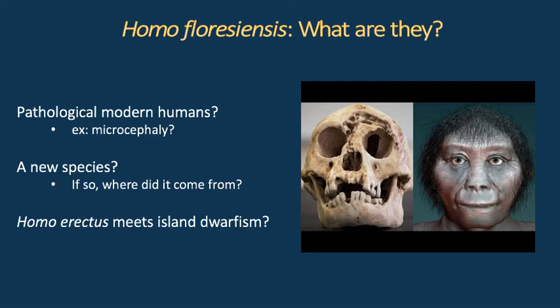This is a phenomenon that has been observed in lots of different species where you have a species trapped in an isolated place like an island, and weird things happen to their size, so their size will scale down. So a lot of the anatomy actually looks kind of like Homo erectus, so it appears that this species might be a group of Homo erectus that got stranded on this island and underwent island dwarfism.